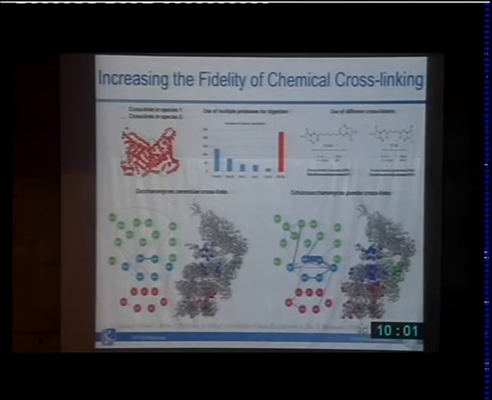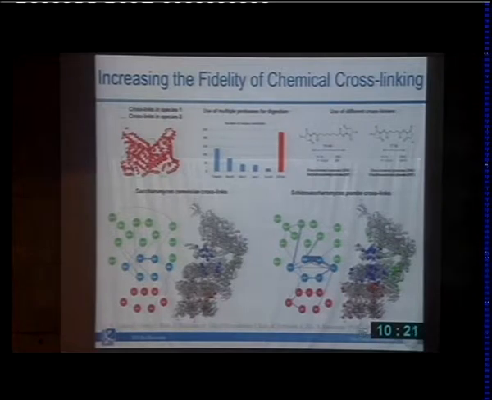Now, we did the experiment, as a matter of fact, for two different species, Cerevisiae and Pombe. We used different crosslinkers, different proteases, and so we obtained two interaction maps. As a matter of fact, similar, but by no means fully redundant, as to be expected.